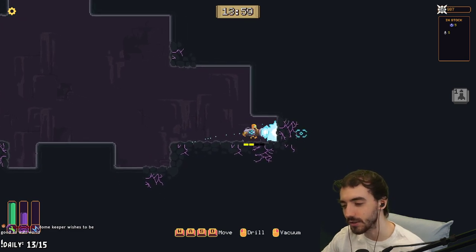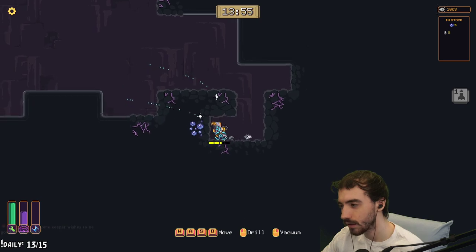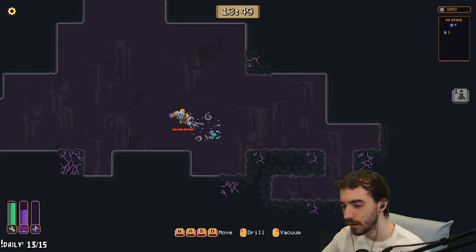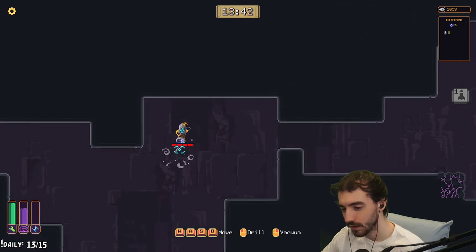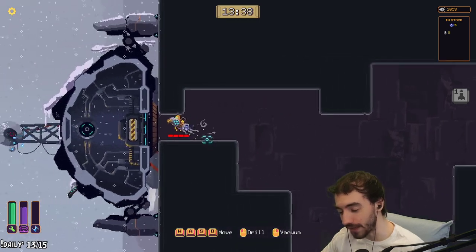Domekeeper wishes to be as good as Wall World. Do you have that backwards? I'm gonna bring these back with me. Oh, the juggle! Oh my god!